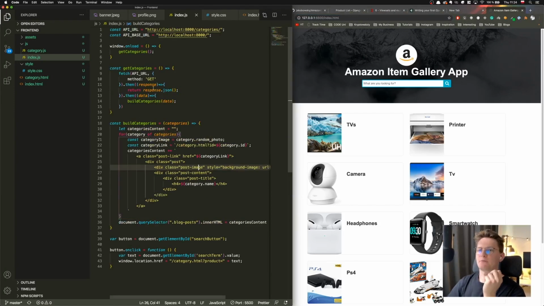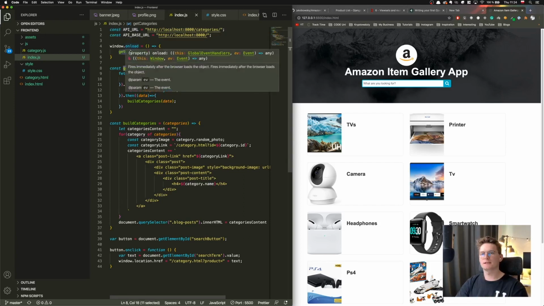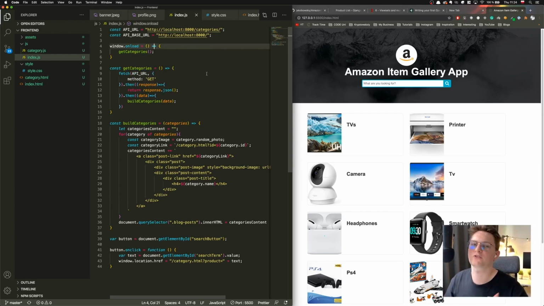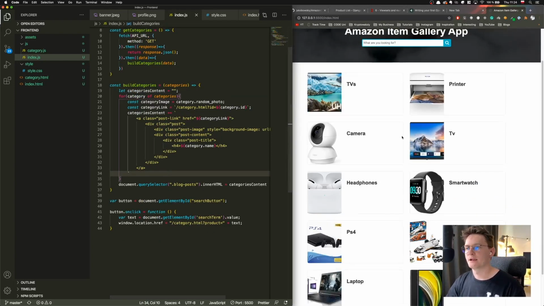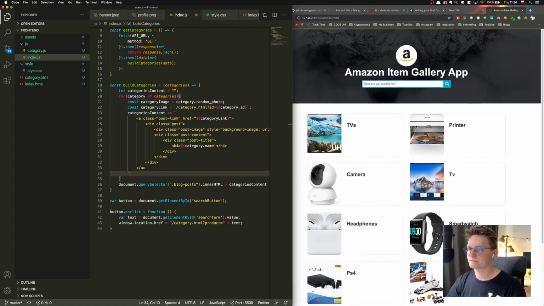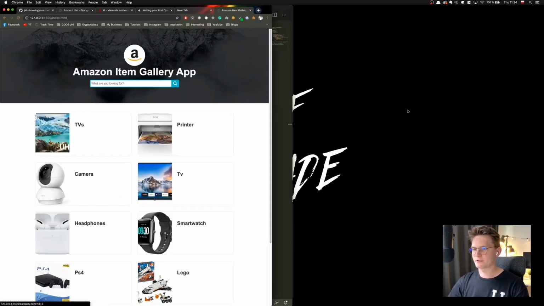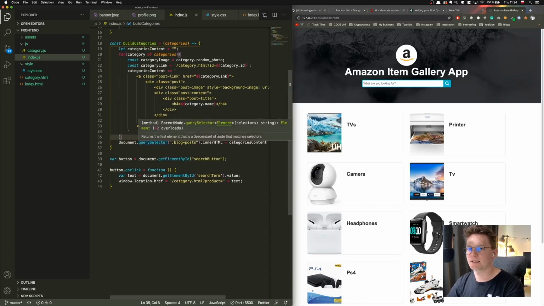Alright guys, so let me explain what we just did, right? Basically you have our APIs URLs to the backend. The get categories, basically it's loaded, we execute it on load, so whenever we refresh the page, right, we are fetching the categories from our API from the categories. We are returning the JSON, and later on we are building categories from JSON data, right? So here we have the function to build the categories, so basically we iterate over them, and for each category we create this nice picture here. It's actually a flex box, as you can see, and yeah, basically that's it for it.